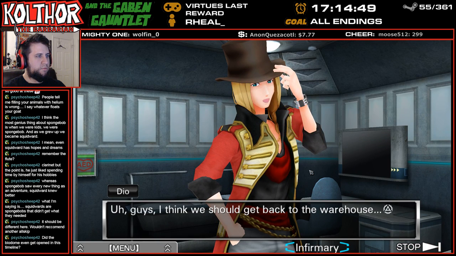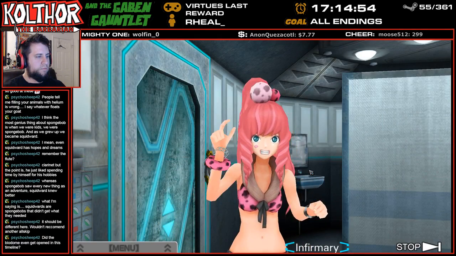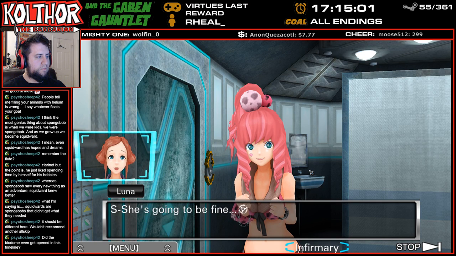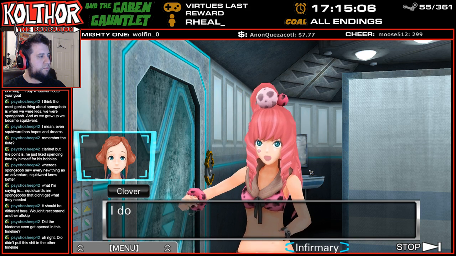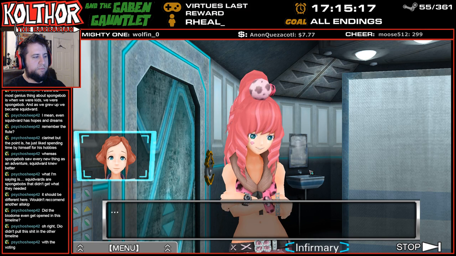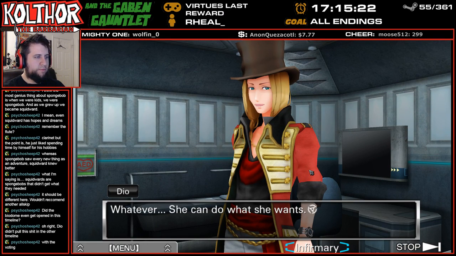Guys, I think we should get back to the warehouse. I guess we're just gonna have to leave him behind. No! I'm not leaving! I'm staying here! Like heck I'm gonna leave Alice all alone! She's going to be fine. I gave her some Soberil. She'll just be sleeping like Quark. I don't care! I just want to stay with her. She shouldn't have to be all by herself. Whatever. She can do what she wants.